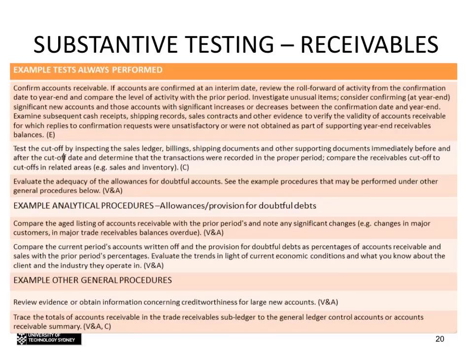All right. Now, it says tests always performed, and it says confirm accounts receivable. That is now no longer the case. So maybe about 5 years ago, audit firms started allowing audit teams to opt out of doing the confirmation and instead opt in to something called a subsequent cash receipts test. I'm going to just type that in there.